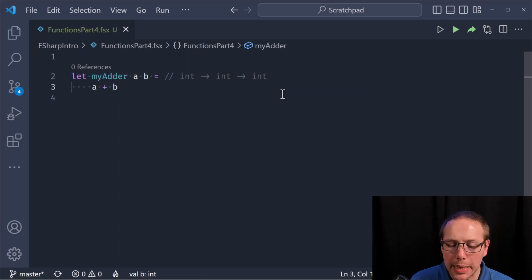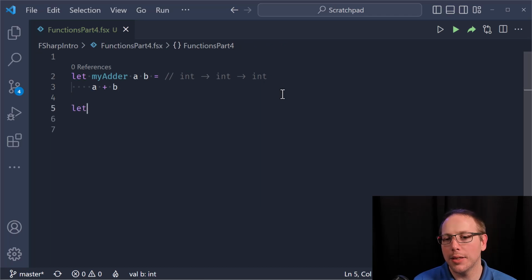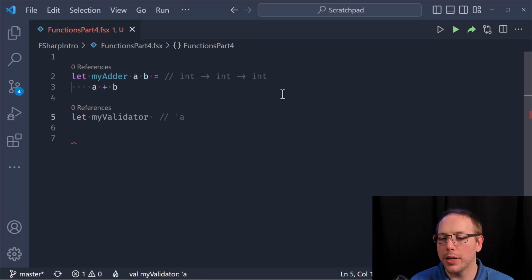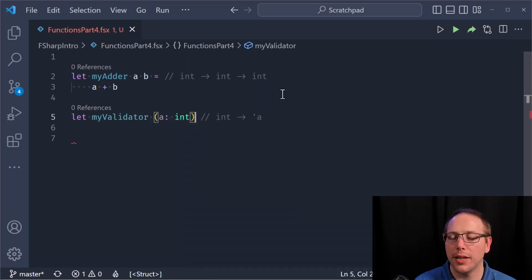Now, let's say that we wanted some more complex logic to go on here. So let my validator, and this is a function, and what it needs to do is potentially several different things. But at the end of the day, we want it to take an integer and return a true or false.